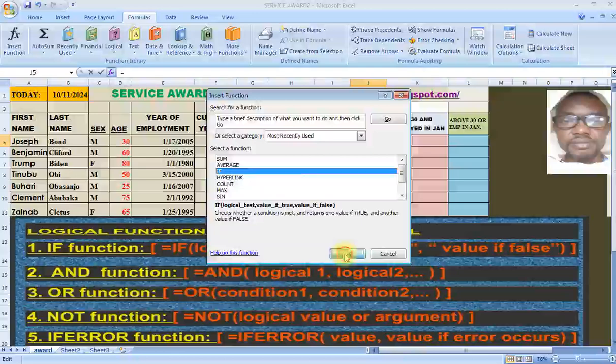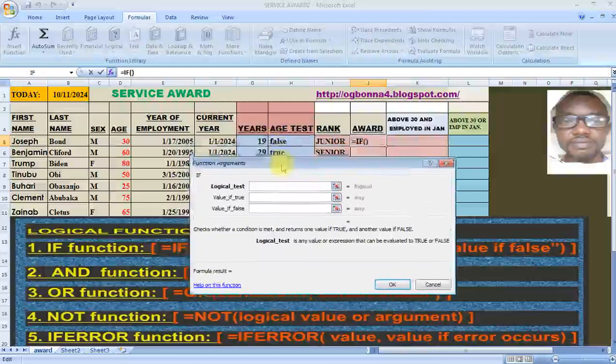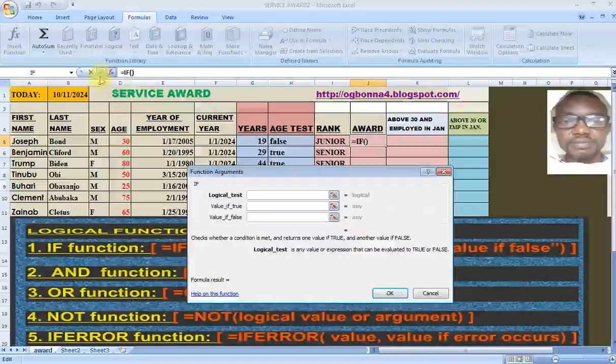Then you click on OK. So here you put your logical test. Your logical test is if the age is greater than 50. So we'll type D5 is greater than or equal to 50.